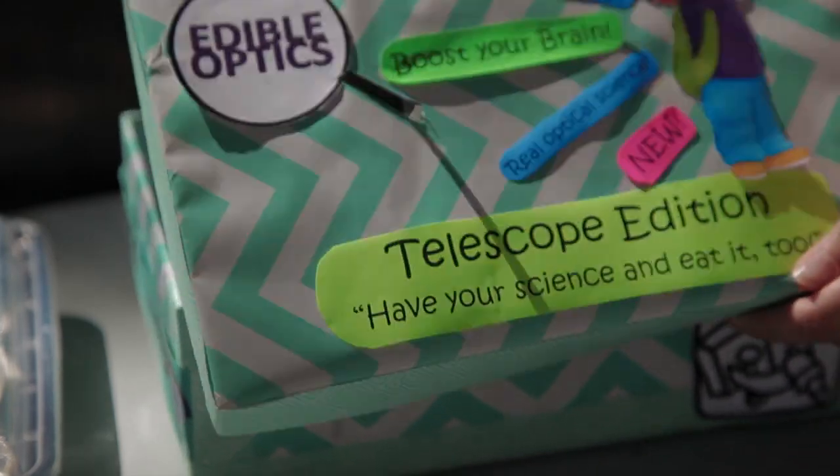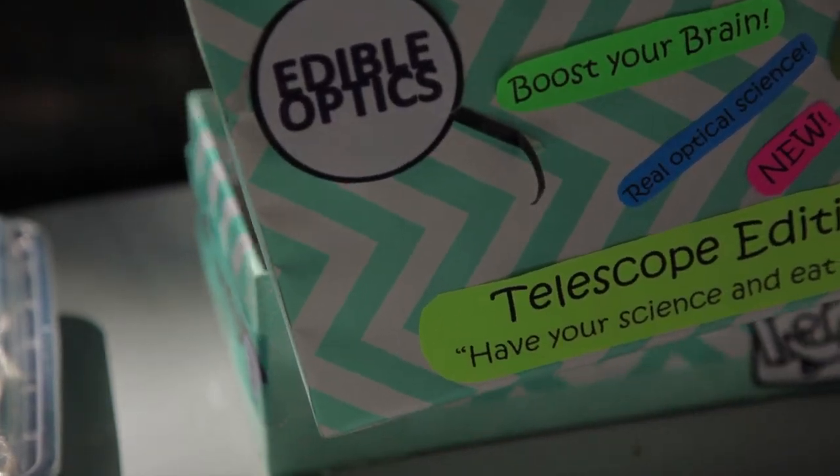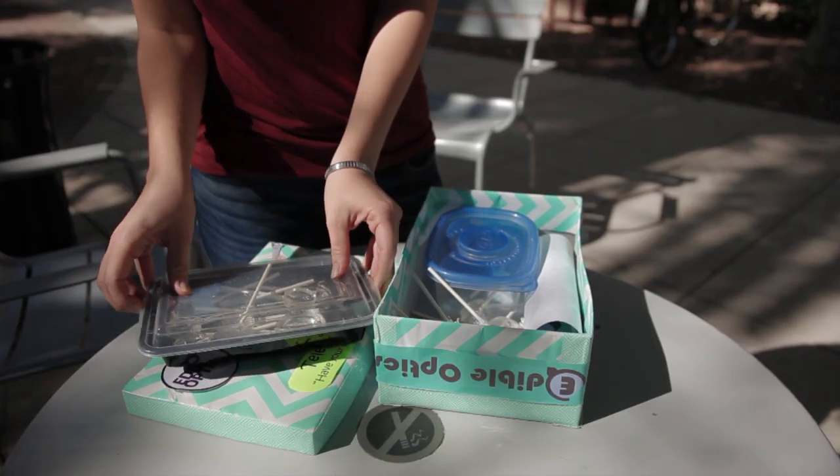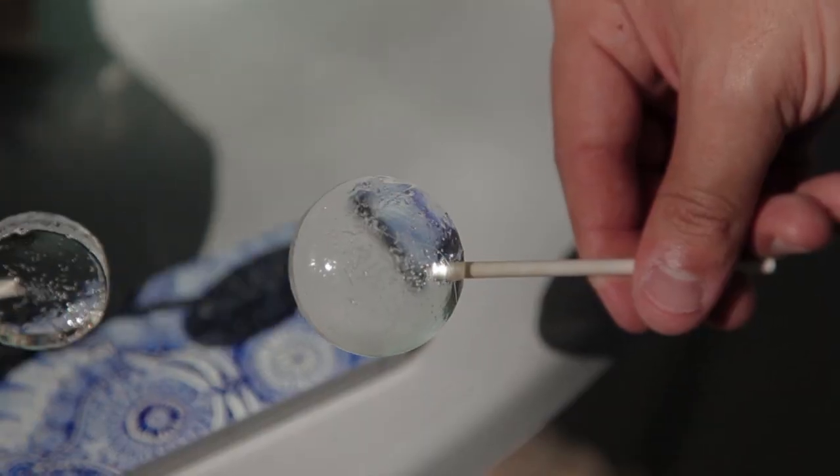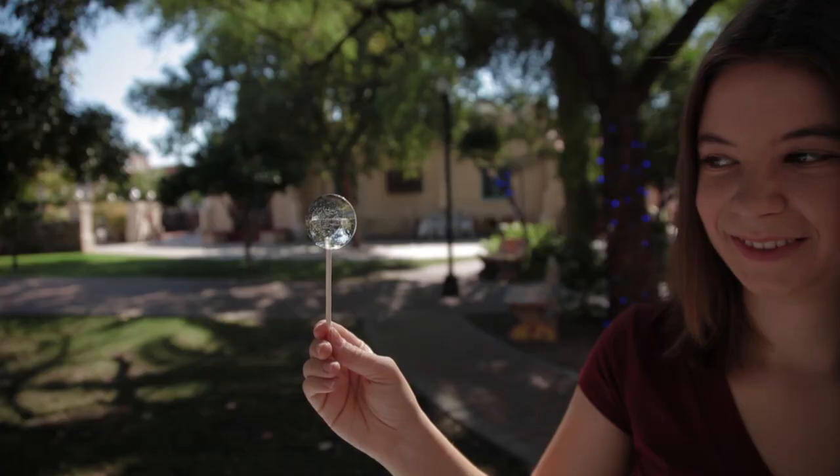There's a lot of types of science that are covered in school, but optics usually isn't really one of them — because optics, if you're playing with glass and plastic, it's either really dangerous or it can be really fragile, and so it's really expensive. A lot of schools can't afford that. Edible Optics is trying to fix that by giving kids a way of playing with optics that's not dangerous and not expensive.